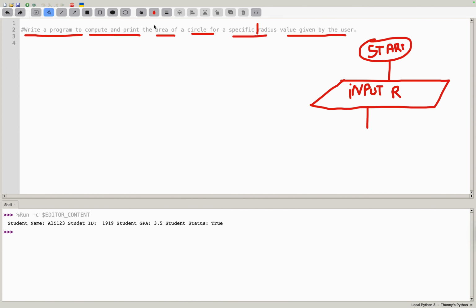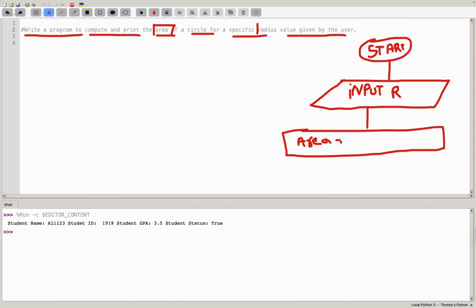So what am I supposed to calculate? Area, right? Yes, area. So is that a process or what? Is it output, input, or process? I think it's a calculation, doctor. It's a calculation. So calculation is a process, right? Rectangle, like this. So I say area. Oh God, I could have just said A and had to put up with this, but it's okay.